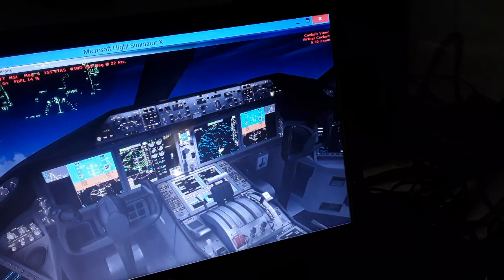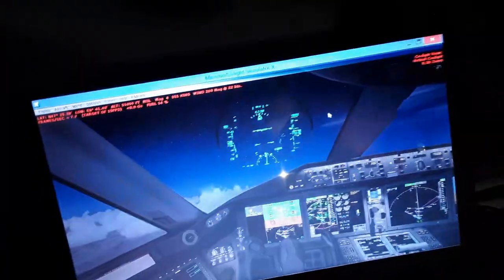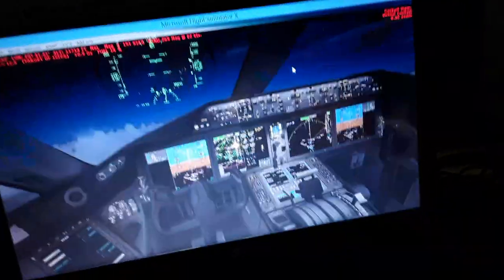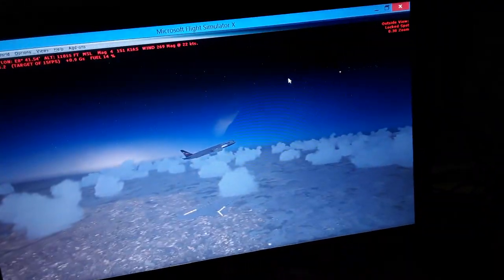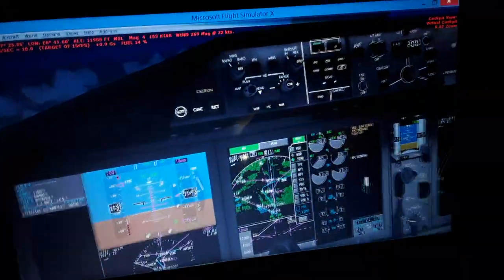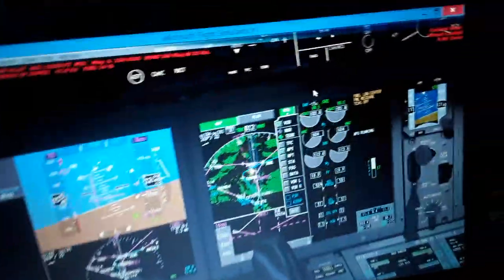So we set also this. Climbing here. We need to align with the flight plan. We have the air data again.